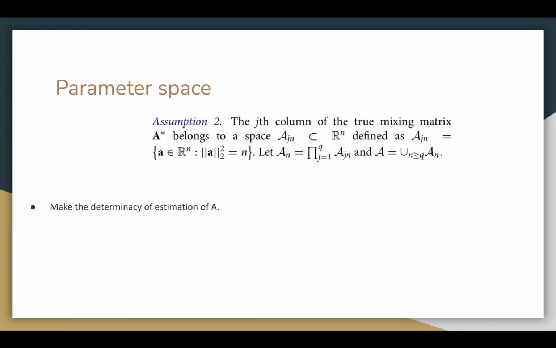Each column represents the weight of each of the latent sources, and the norm squared is settled down to n. So it's just for control of the scale and for better simulation, so that the mixing matrix can be sampled from a specific distribution like the von Mises-Fisher distribution.